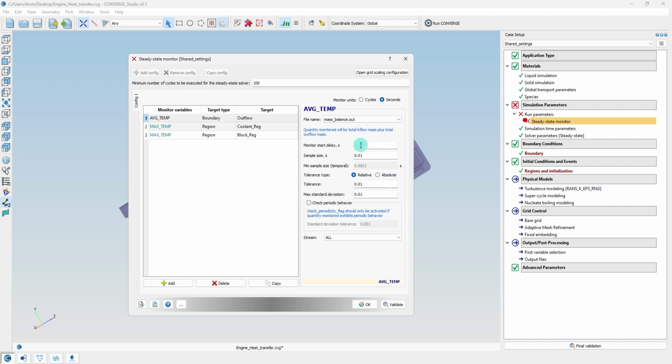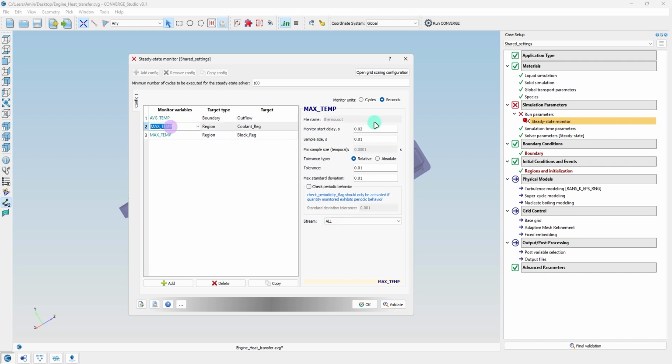Consider the static monitor as 0.05 and the sample size as 0.1 seconds. Give 0.005 for the tolerance and change the file name of the average temp for outlet flow to the area average flow.out. Repeat this process for the max temps and also choose the right streams for each of them.